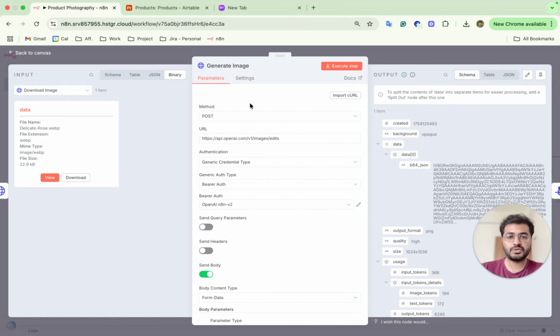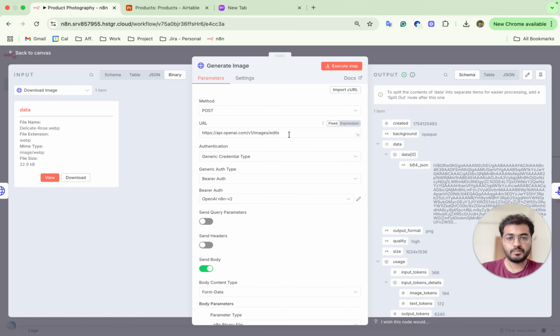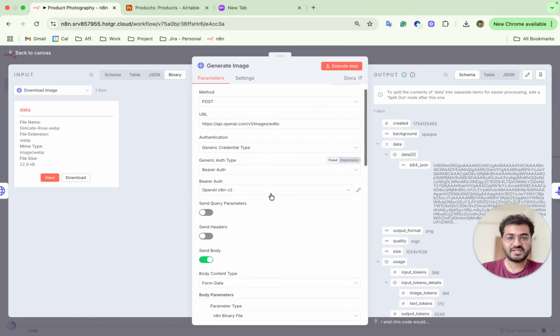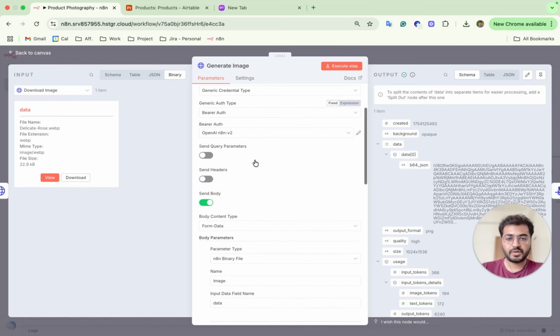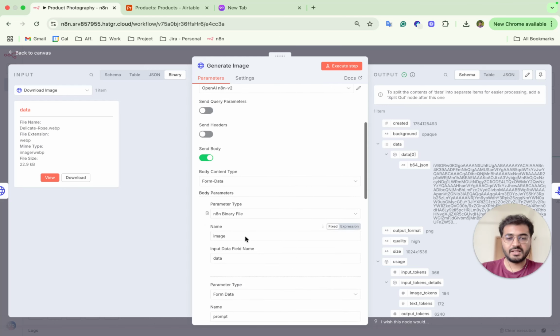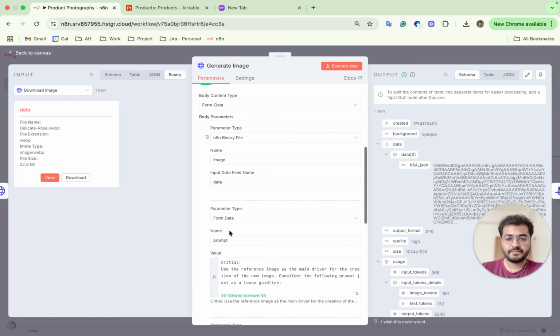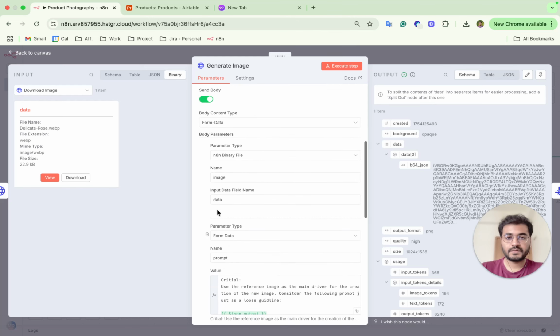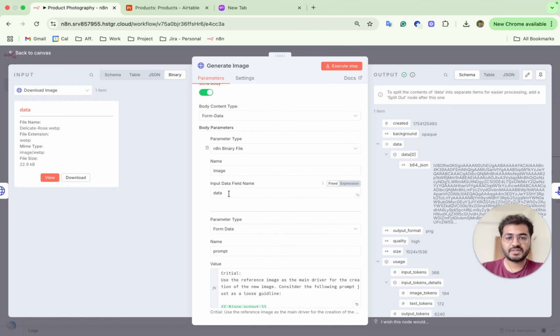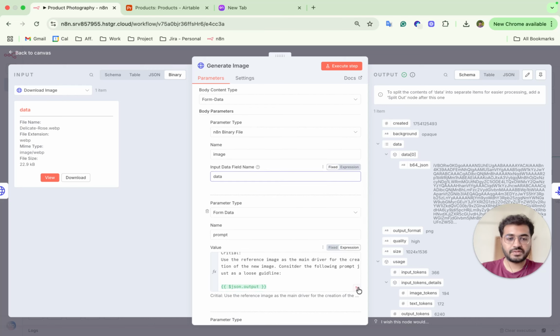This node basically calls the OpenAI image edit API. The endpoint is openai.com/v1/images/edit, right? I put my authentication, and in the form data, I'm sending the binary data. So in the form, I'm passing this data, which references the binary version of the image, and I've given this prompt.